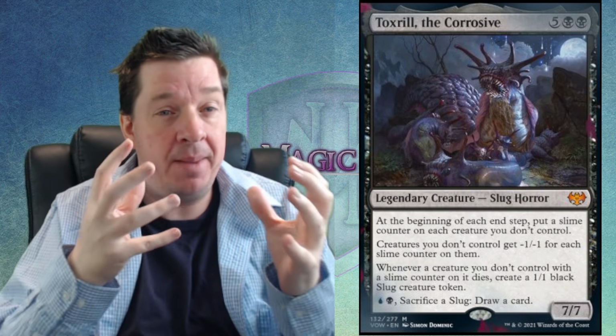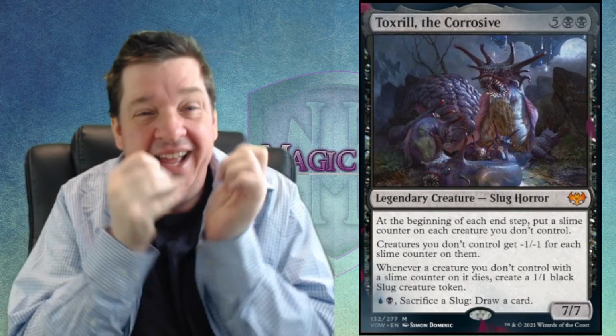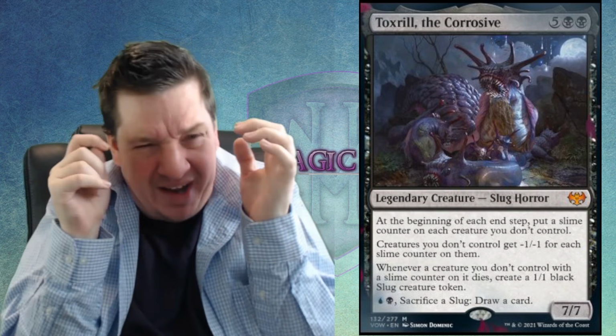Not just from the power perspective, but from the concept that essentially what Toxrill does is he sprays everybody down with his slug slime. You know when a slug or snail's moving along the ground and it leaves that trail of goop? He's spraying his goop all over everybody, and it's causing them to melt away, but at the same time they're melting away, it's turning them into a slug, like their body. Oh, it's such a gross transformation to think about.